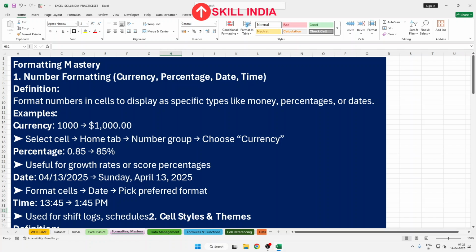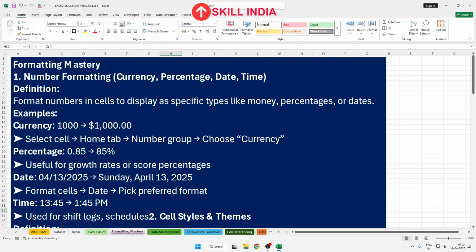So using formatting, first we can organize the data in a proper manner. Then the visuals are outstanding, so anyone can understand at a glance by seeing the data. That's why formatting is used.